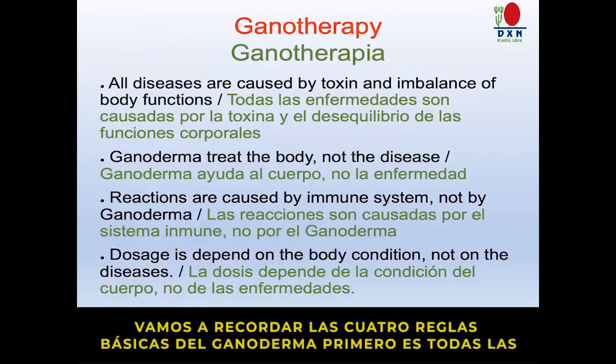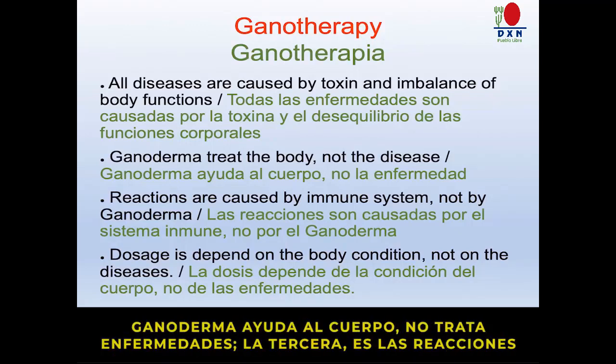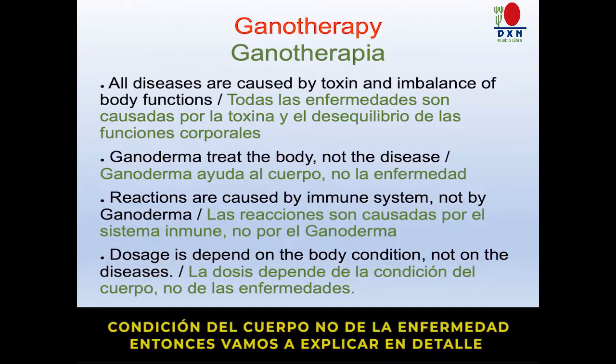We just recap the 4 basic rules of Ganoterapia. First, all diseases are caused by toxin and imbalance of body function. Second rule is that Ganoterapia treats the body, not the disease. The third rule is that reactions are caused by the immune system, not by Ganoterapia, and dosage is dependent on the body condition, not on the disease. Then we are going to explain all these things in great detail.